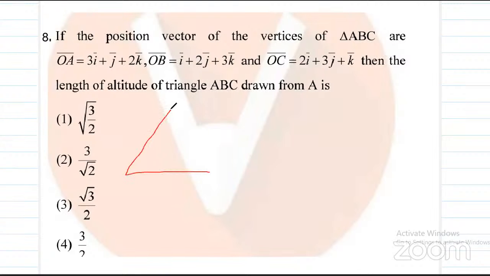Like if there is a triangle ABC given, let's say this is the altitude, H. So what is the length of this altitude? We need to find it. How do we find the length of an altitude? Very good, Sachindra. Of any triangle, how do we find the length of an altitude?